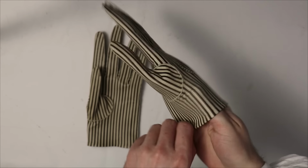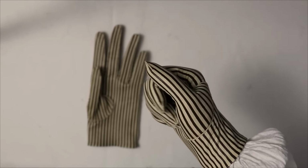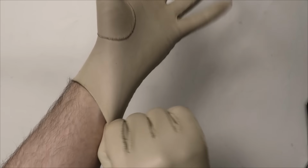I had never done a hem on gloves before because it's not really necessary on leather, but I like how it reinforces the edge so it doesn't pull out of shape quite as much as my other gloves do.